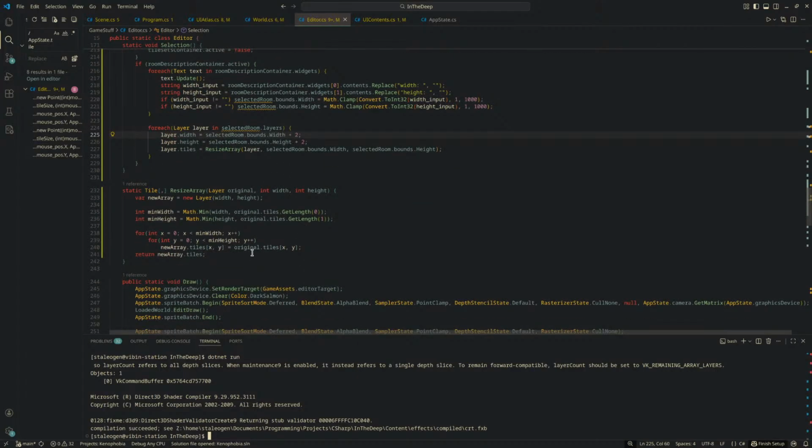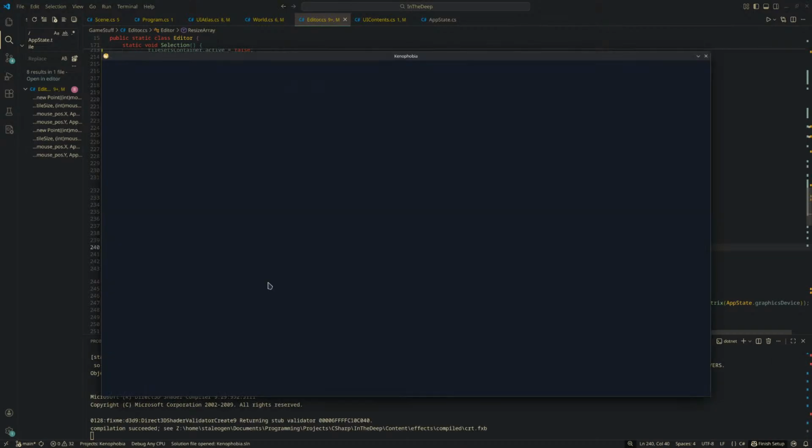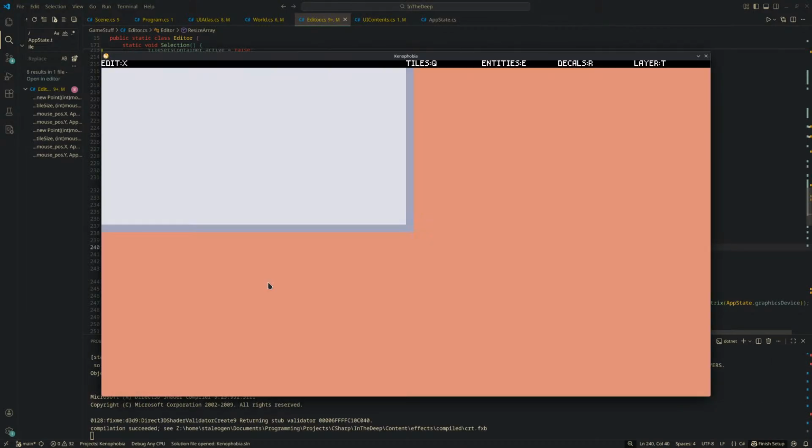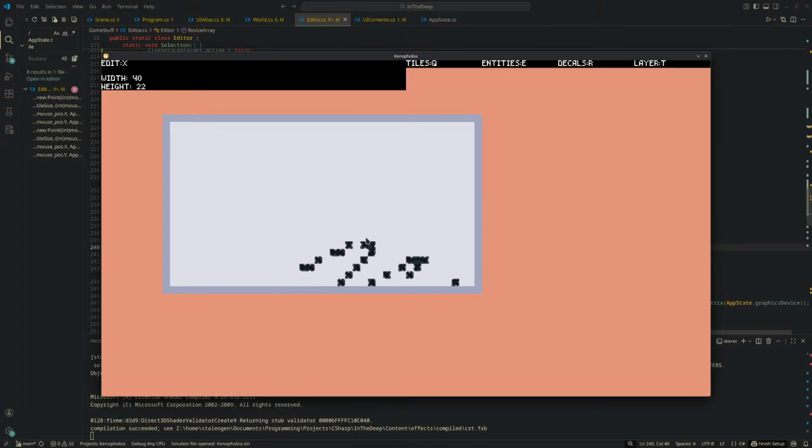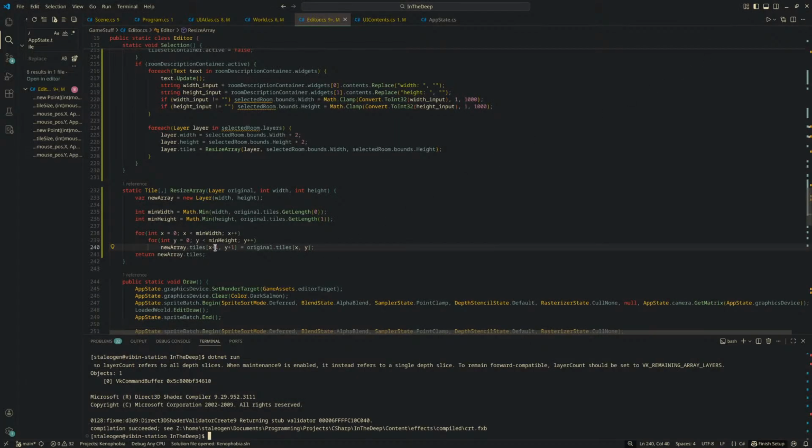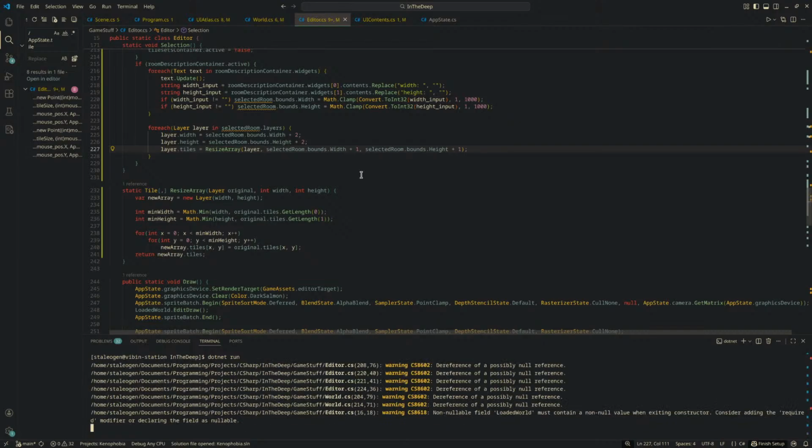Could it be something here? Maybe new array +1. But that would just go out of the index of the array, wouldn't it? Actually, wait, no, it would. Oh, never mind. Disappears. Bounds. It's supposed to have one here. That seems to be the issue.